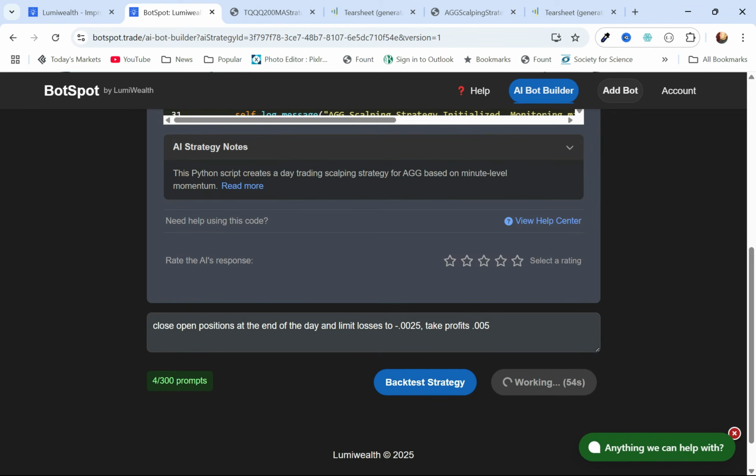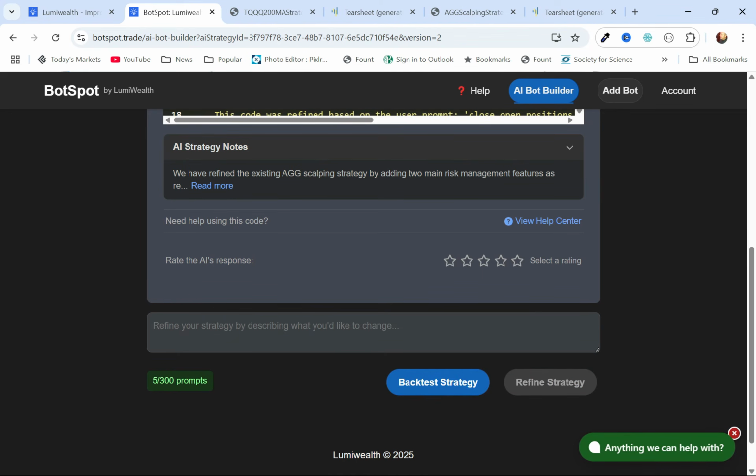And while that's doing that, just so you can see, they have this back testing capability. I'm not sure if it's active at the moment, but eventually you'll be able to back test. If you're using Polygon, you'd have to put in your API key there. You can set some parameters there. So rather than doing it the way I'm doing it, jumping between VS Code and Botspot, you will eventually be able to do everything you want right on this platform.